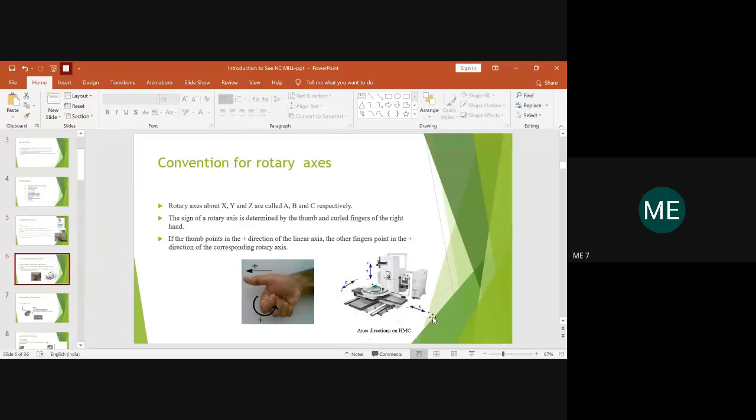So this is positive X and this is negative X, this is positive Z and this is negative Z, and upward is positive Y and below is negative Y. This is the sign convention we follow for the horizontal milling machine. Apart from that, the rotary axis will be positive for the direction shown over here. So this is the convention we follow for the rotary axis, and this is the basic coordinate system we follow in CNC mill.